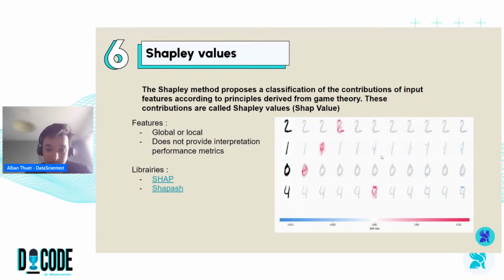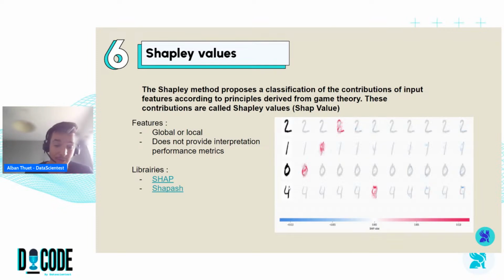But here, for example, for number 4, we can see that there are some blue pixels here. Blue pixels are pixels that have negative SHAP values. So this means that this figure looks a little bit like a 4, but the model was expecting to see some black pixels here. It was expecting to see some information there to be able to say that this is a 4. And because it didn't see them, it had a negative contribution to the prediction. So it's like, I didn't predict 4 because I saw that there were no black pixels here. And same thing for the 9. We can see that it didn't predict 9 because there are no black pixels here. So it's only one stick and there is no curve here. It's even clearer with the 4.